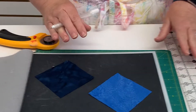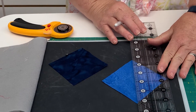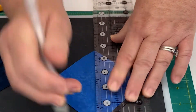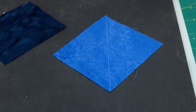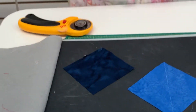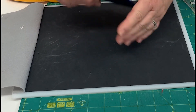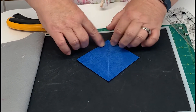So now I've got my two squares that I have cut at three and a half inches. I'm going to use my sand board that I told you about in a previous class. The first thing I want to do is on the back of my lighter one, I want to draw my diagonal. Now this pen right here, this is made by Clover — it is an ink pen that has white ink. When you first do it, it appears that the line did not mark. But if you give it just a few seconds, the white line will appear. It's like magic — it's now one of my favorite pens.